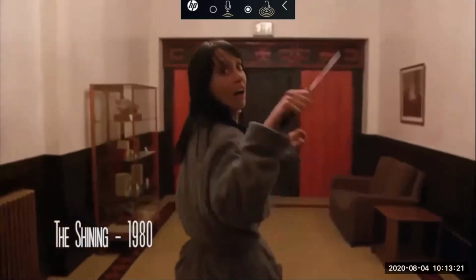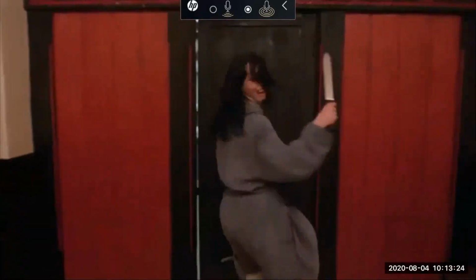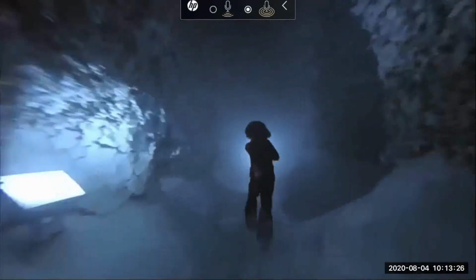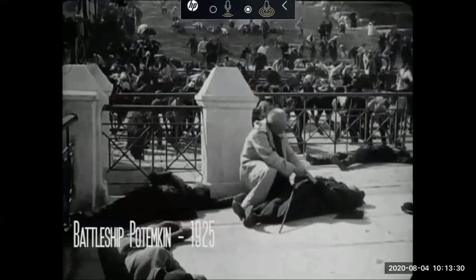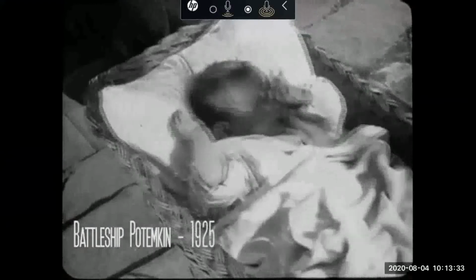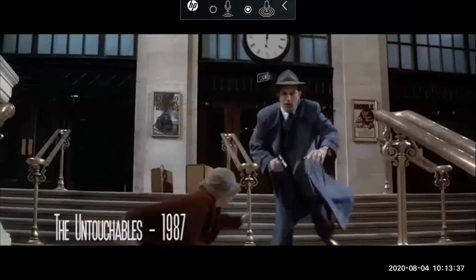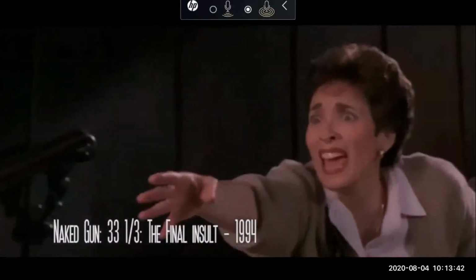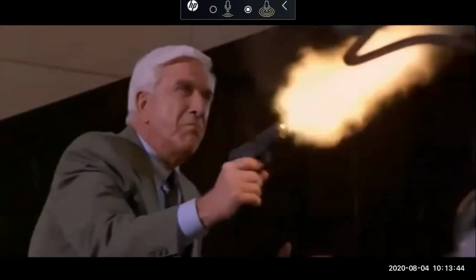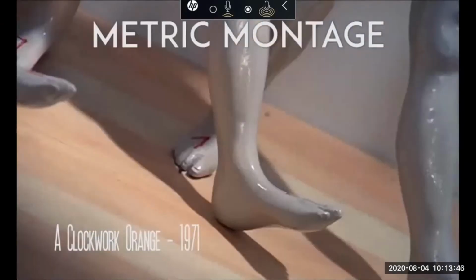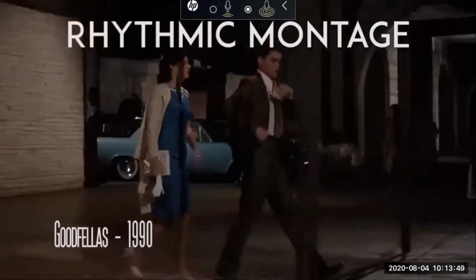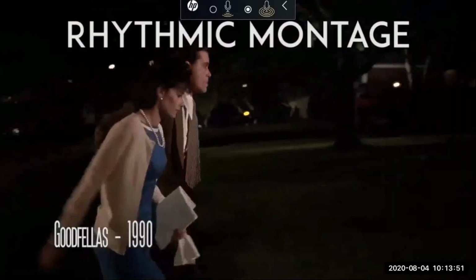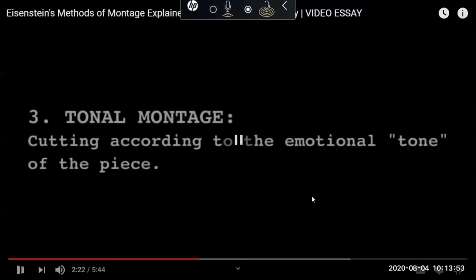In rhythmic montage, each shot's practical length derives from the specifics of the piece and from its planned length according to the structure of the sequence. The Odessa Steps sequence from Eisenstein's own Battleship Potemkin is a prime and most frequently cited example of rhythmic montage, and indeed has been homaged and parodied many times throughout the years. Now, montage methods are not mutually exclusive, and metric and rhythmic elements are certainly found within our next two methods. Tonal montage.